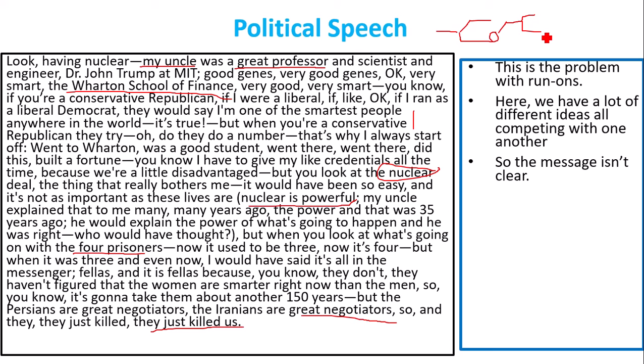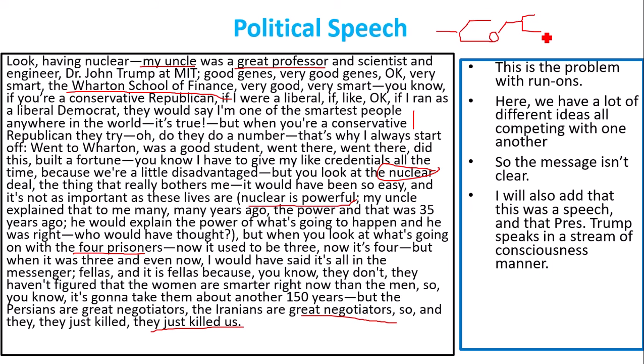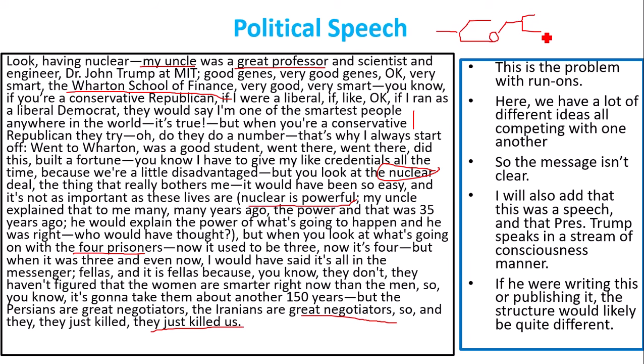And if he's trying to convince people that already support him, then he doesn't really need to be as clear. But if he's trying to convince people who don't support him, then it's going to be more difficult. So he speaks in a little bit of a stream of consciousness manner. If he was writing or publishing this, he has written books, possibly himself or possibly with a ghostwriter, but he would probably structure it quite a bit differently, right? So think about that too. The way we speak is different than the way that we write.